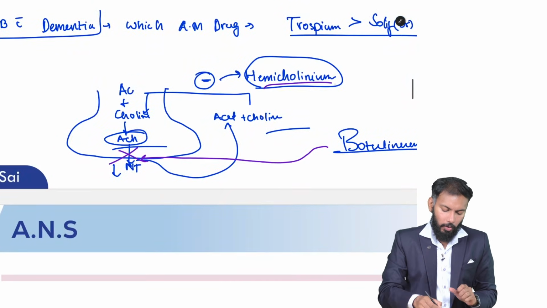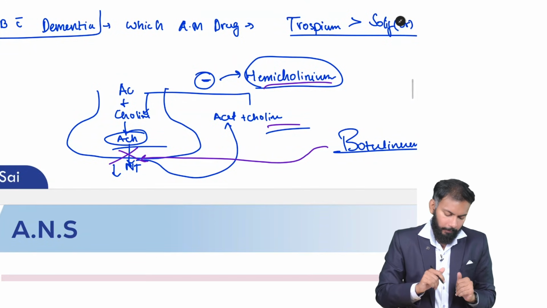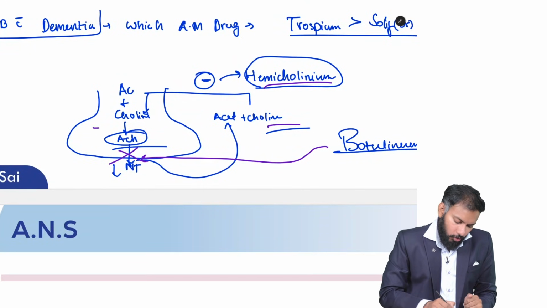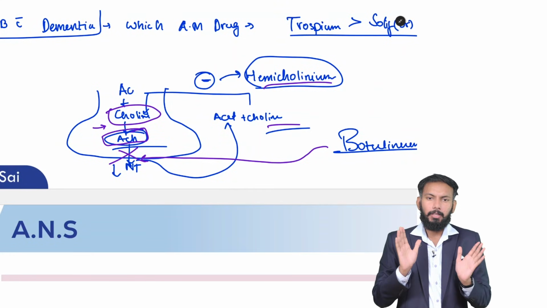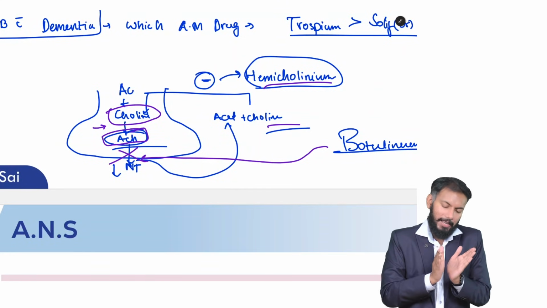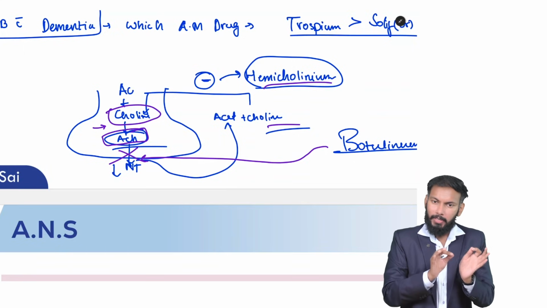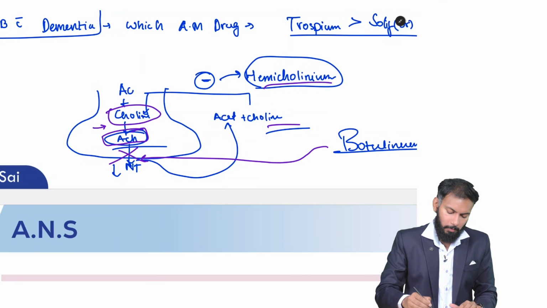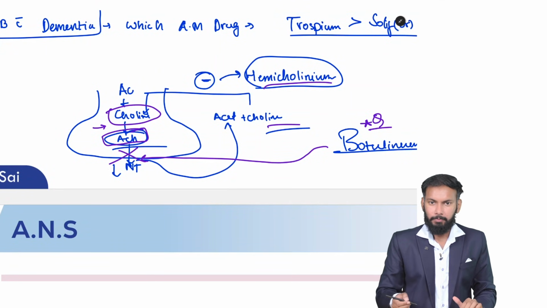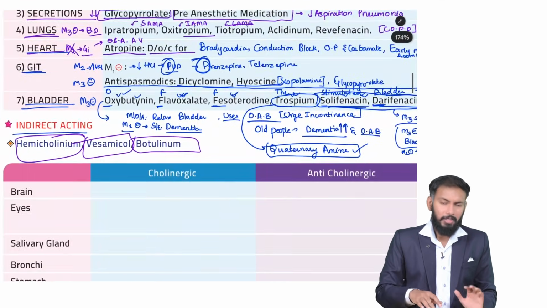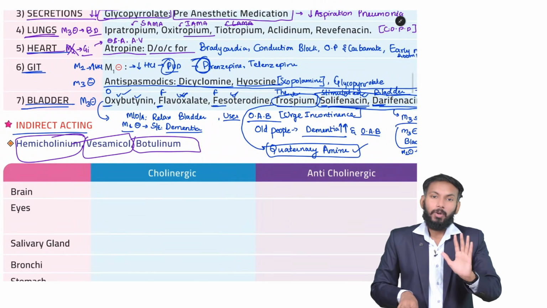See, hemicholinium looks like choline. Okay. Vesamicol. It stops the choline from entering into the vesicle. Again given in the name. Why? Vesamicol. Vesicle में choline को आने नहीं देता है. That's all. Vesamicol, hemicholinium and botulinum. Botulinum is the most important exam-going topic that you need to remember. That's all. We have finished all the anti-cholinergic drugs.